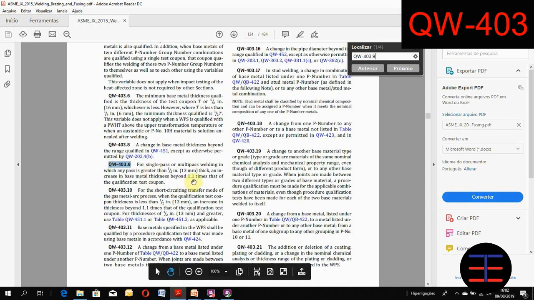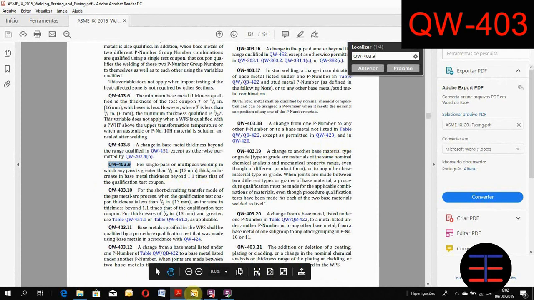For single pass or multi-pass welding in which any pass is greater than half an inch, 13 millimeters thick, and an increase of base metal thickness beyond 1.1 times that of the qualification test coupon. Now in here we must assure that any pass of the weld is bigger than 13 millimeters.